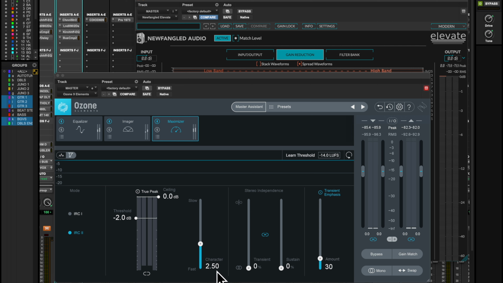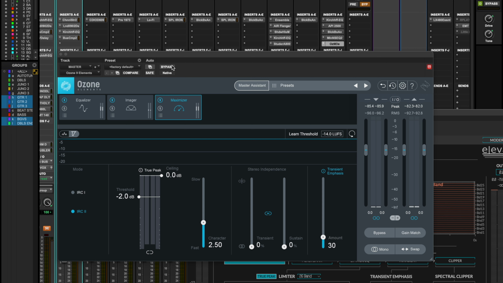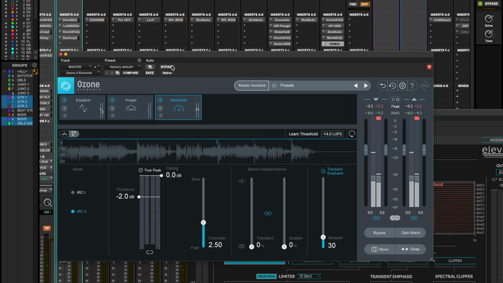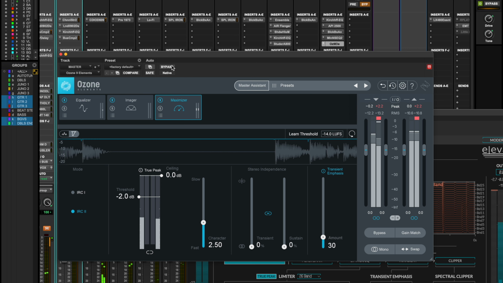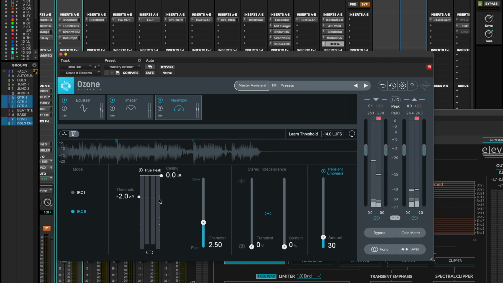For this specific song I moved it up to 0.50, because I think it's at 2 by default. And then I messed with the transients a little bit, because I felt like this did a really nice job, at least on this song. As far as limiting goes, this is where another thing of level comes in. So here's without it. And then here's with it. And obviously I'm adding 2 dB of gain.